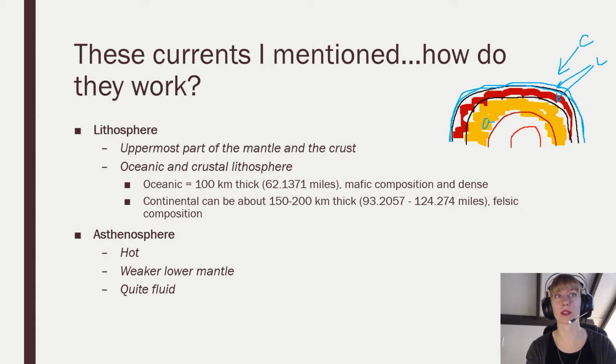The asthenosphere is what's directly below that. The asthenosphere is more or less molten, so it behaves like a liquid, but is essentially kind of solidish still. But it flows; it reacts to strain like a liquid does. So it's weaker and has a more fluid flow. The oceanic lithosphere is about 100 kilometers thick and very dense, while the continental can be 150 to 200 kilometers thick and is more felsic, or light-colored minerals. That top part, the lithosphere, kind of floats on top of the asthenosphere.